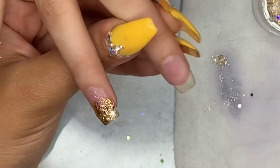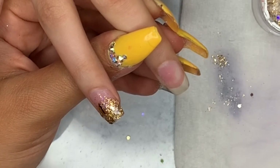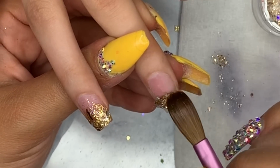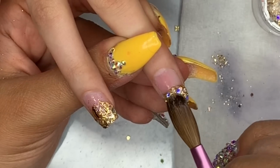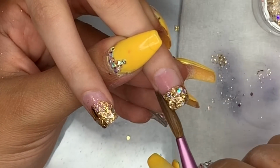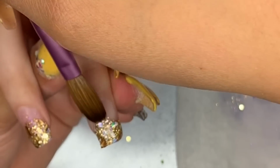Alrighty, and I'm gonna go ahead and do all of the tips. So again, dip my brush into the liquid, dip it into the acrylic or into the powder, placing the bead right at the tip, patting it down, making sure we spread it over the entire tip, and then blending it towards the middle of the nail.